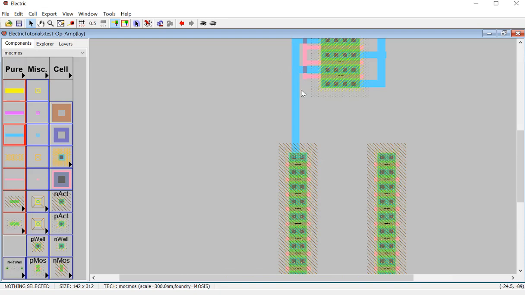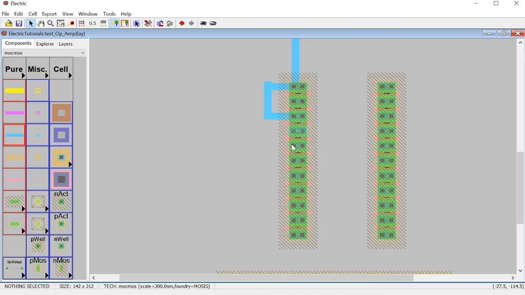So if I connect this guy, this is the drain to drain. So that's the drain. If that's the drain, this one has to be the drain as well. So it's going to be shorted to this node, right? So in that case, this is the drain, and this is the drain. This is the drain.